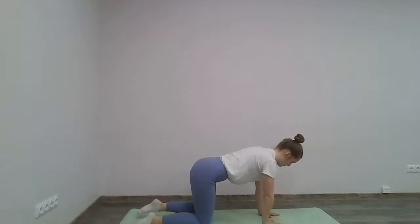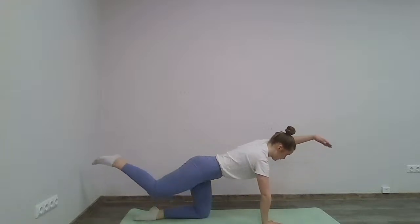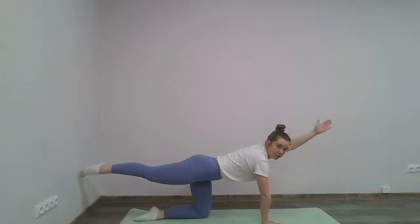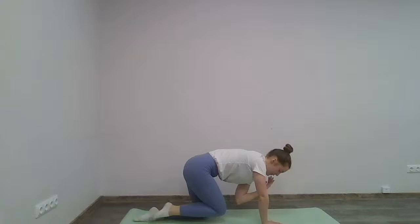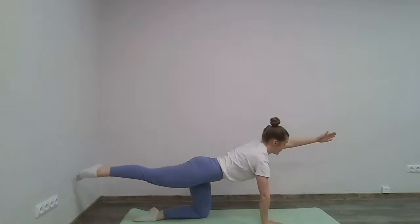Slowly bring the hand and the knee on the mat. And we continue by doing one more side. Changing sides. And knee together. So flex your arm and bend your knee and bring them below your upper body. And extend again. And 5 times.